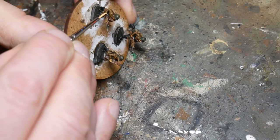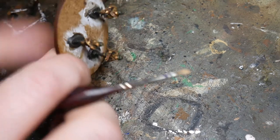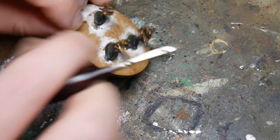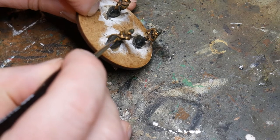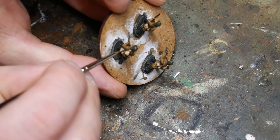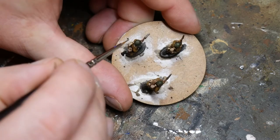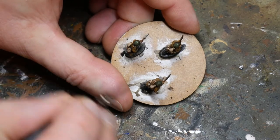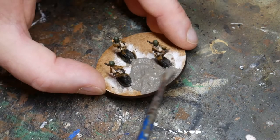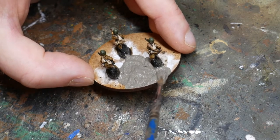The final stage of the figures is then to paint the highlights. For this I go back to the base colours of the tunic and the trousers, the flesh, equipment, the helmets and any other great coats. I don't bother highlighting the rifles or the metal on them as I like the wash look of these anyway. Using the base colours, I'll add a small amount of paint on any raised area using a small brush. This will give you a three-tone look to the shading, but it's subtle enough not to stand out too much. I'd always recommend highlighting the flesh if nothing else, simply because as humans we're drawn to faces, so making these pop on the figures is a good way of drawing attention to them.